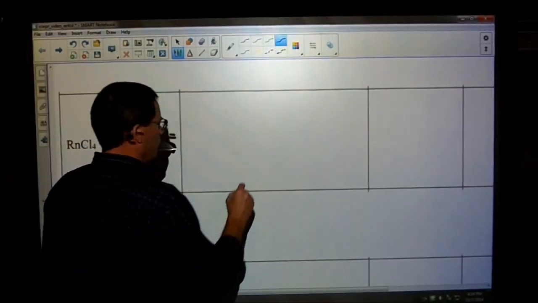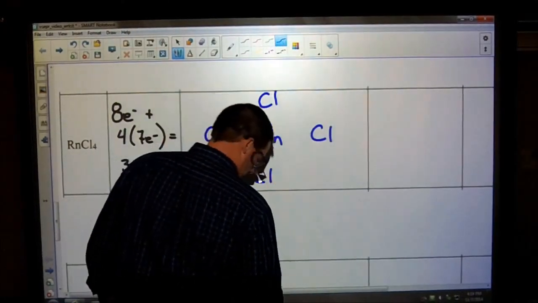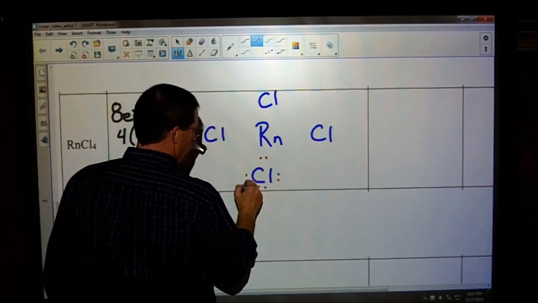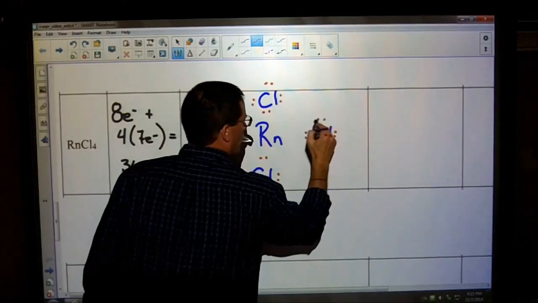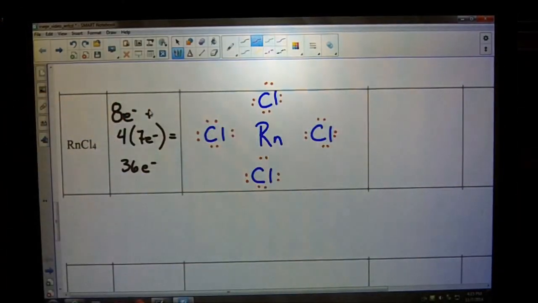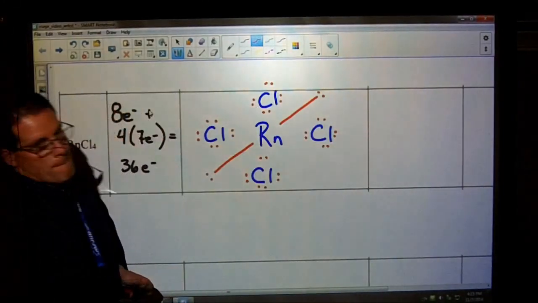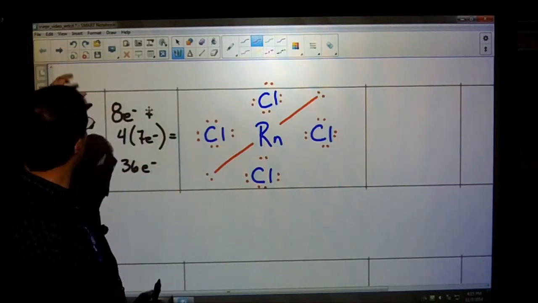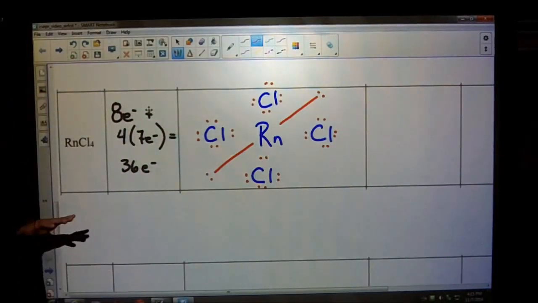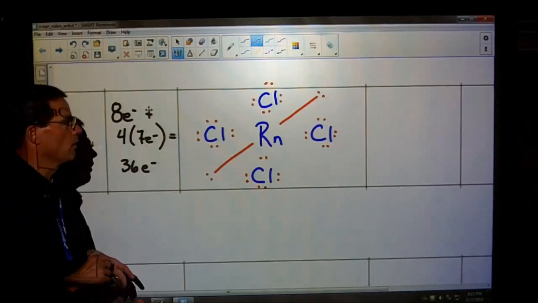So let's go ahead and put the radon in the middle. It's our central atom. And then go ahead and put your chlorines around. Give them their 8, just like normal. Okay. So right now, we have 32 electrons represented, but we need to show 4 more. So this is a great opportunity to do that. Now, I like doing that opposite each other, not necessarily going this way, but you could actually swing it over in that way if you wanted. But this kind of is nice because once you have this drawn out and you know the names and the shapes, it actually kind of draws out the shape that it is forming.